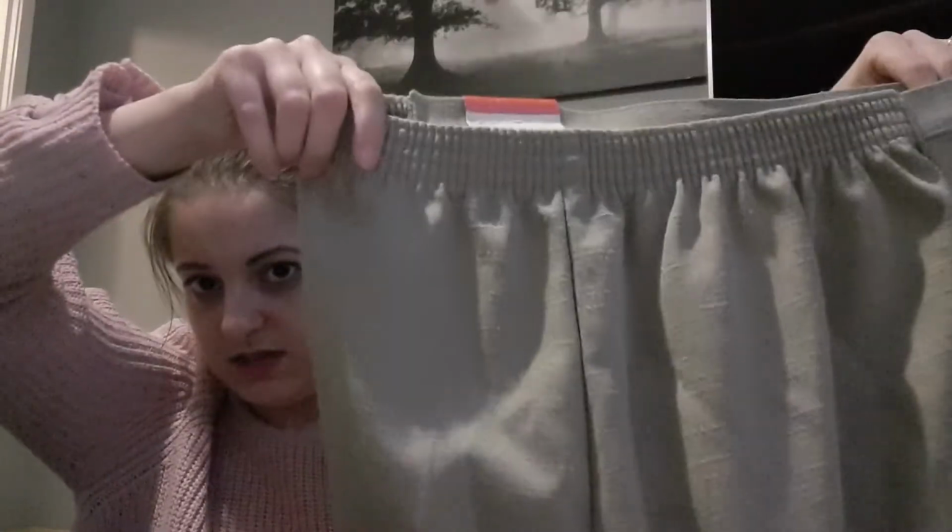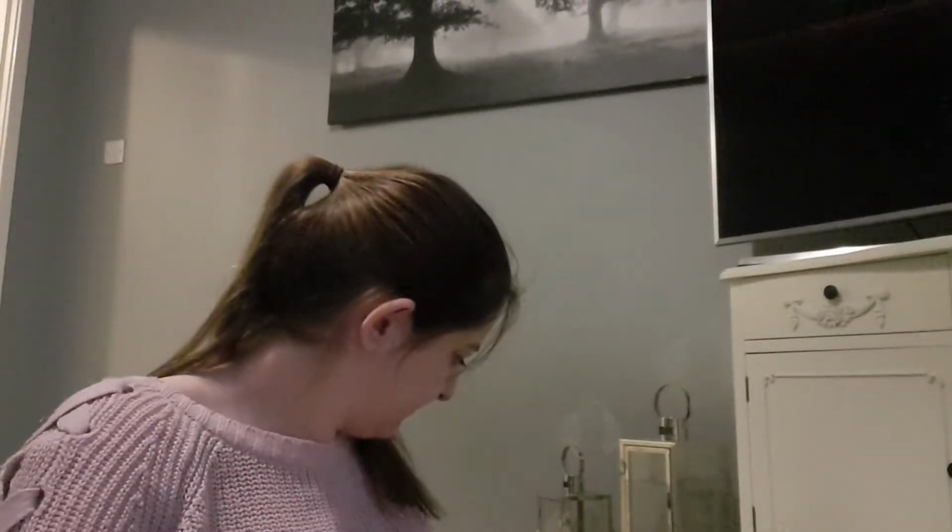Some green trousers. Who are you by? St. Michael's. Never been worn. Still got the tag on. We're nearly done. Oh, it's wet. I don't like picking it up when it's wet. It's a polo jumper. There you go. Oh, not that pile. That pile. Oh, this is wet. It's a shirt.